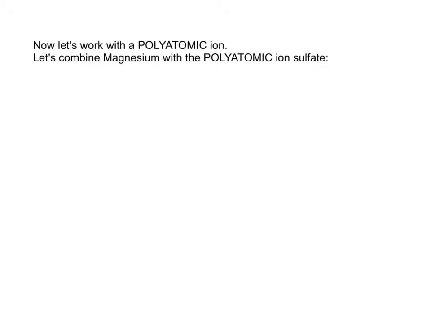Now we're going to work with a polyatomic ion. If you do not remember the polyatomic ions, there is a little chemistry video that I have showed you, the 8 that we need to memorize, okay? A polyatomic ion is a covalently bonded combination of nonmetal elements with oxygens in them. But we're going to use magnesium, which we see is also in column 2, so it has a 2 plus charge, but this time we're going to use the polyatomic sulfate.